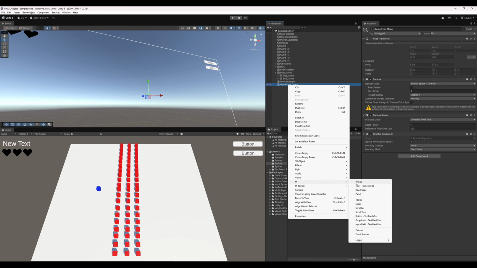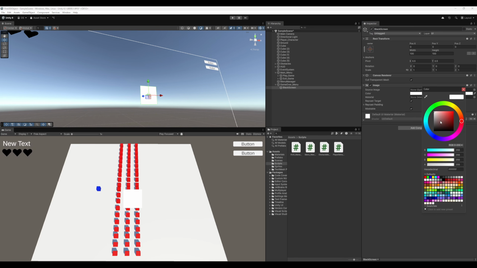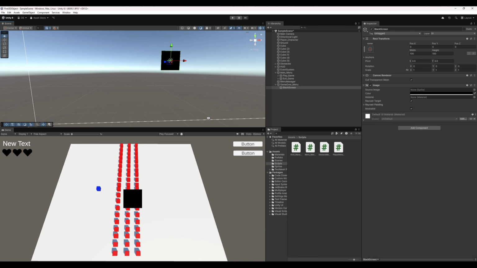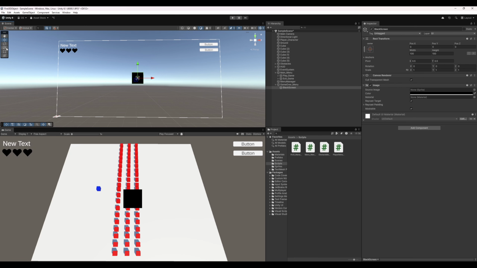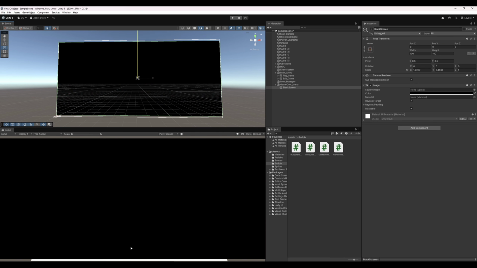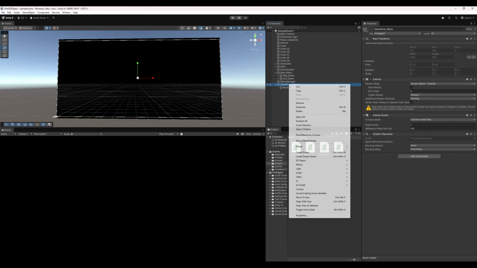For that, I want to create an image. Let's set it to black. And then we want this to span the entire screen. So we'll resize that. Then we want a text.